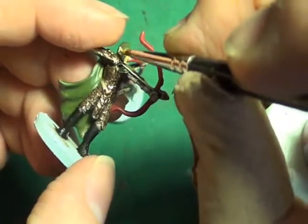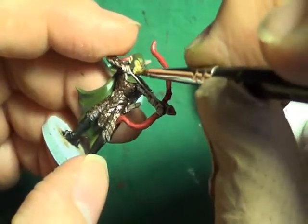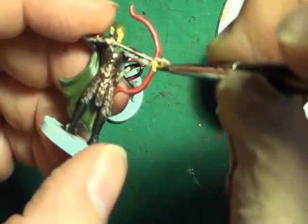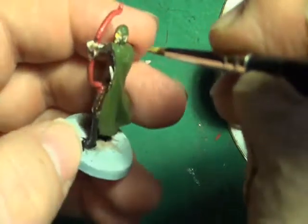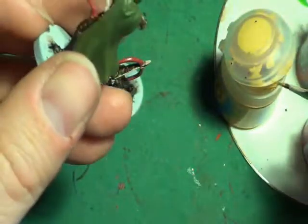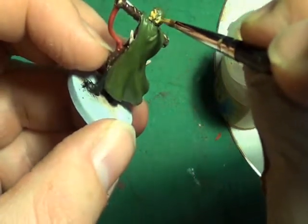And I will be doing a wash of Agrax Earthshade after this, so you won't necessarily see... what am I on about? It won't be as flat, that's what I meant to say.